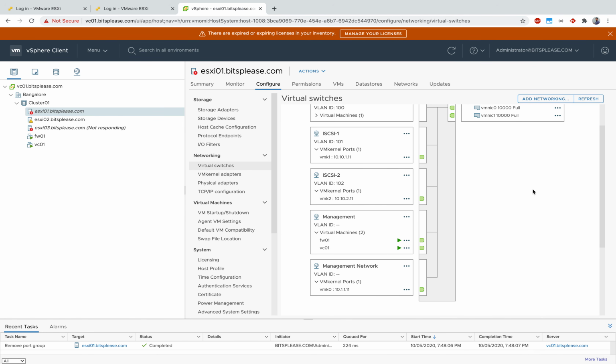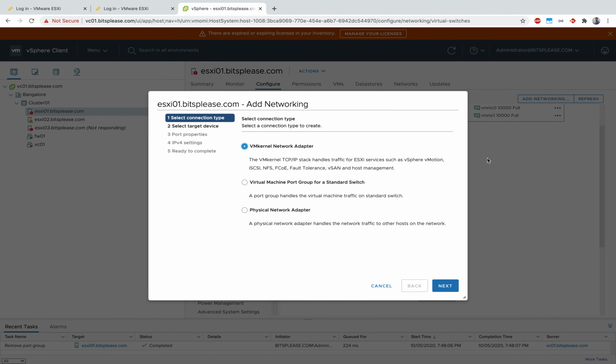So we can now just quickly go and create a vSwitch of our own. So let's click on add. If it's not getting stuck, I think we'll be able to proceed with the demo. Yeah. Okay, there you go. There are different options here. You can even add a physical network adapter if you have. Right now, I don't have anything left. I had 3 and I've used all the 3.